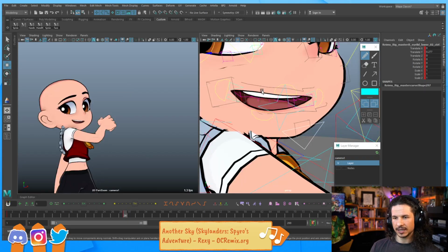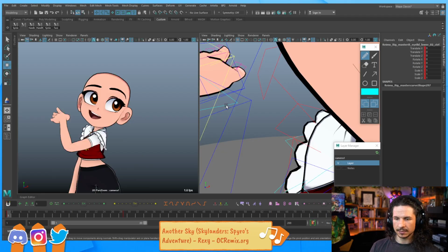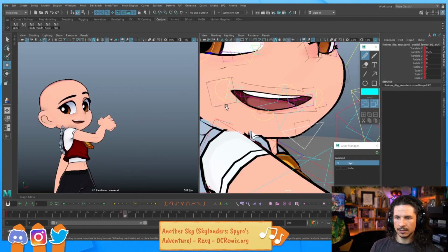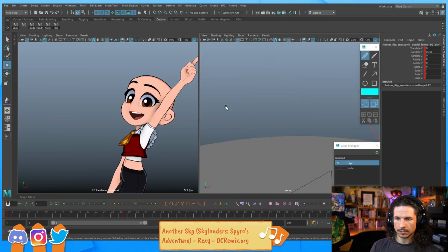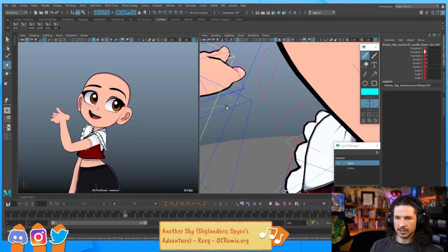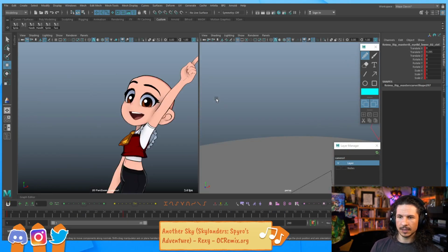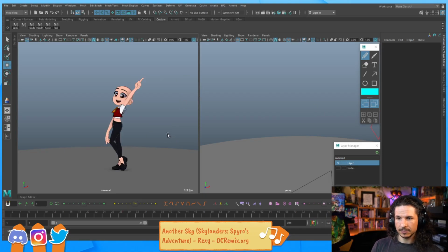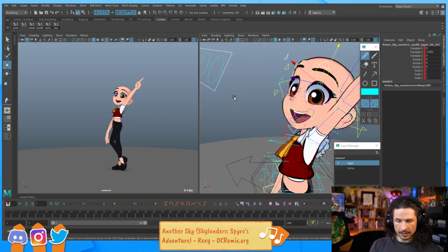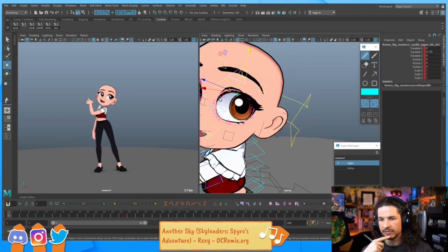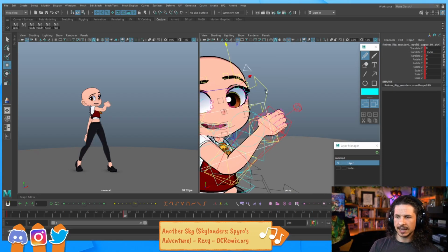I might even change this expression here. We'll see. Okay. So we've got that. And suddenly that makes the character feel a lot more alive, just having these three expressions in here. It's not perfect, but as a first pass, this one's definitely the weakest. It's getting there.